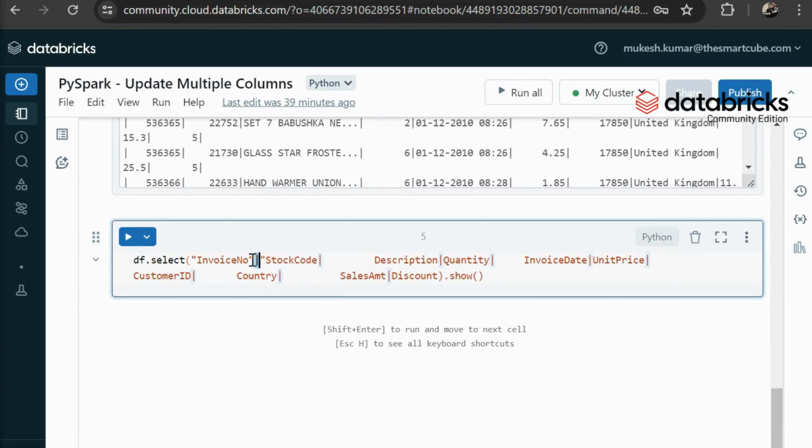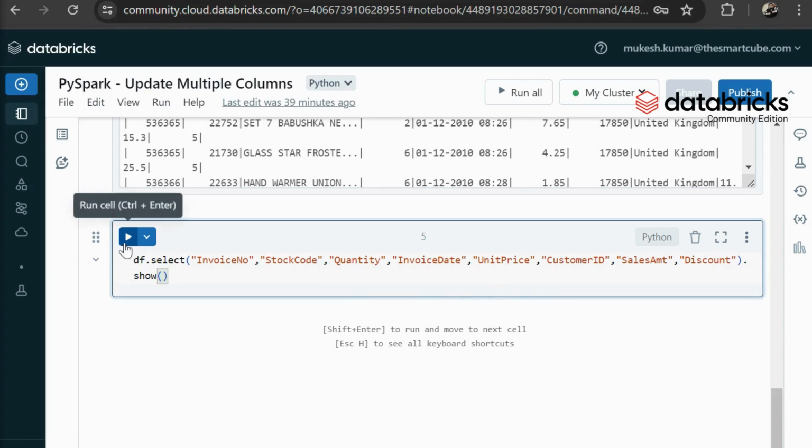We need invoice number, stock code, quantity, invoice date, unit price, customer ID, sales amount, discount. So we have just removed any unwanted columns for this demo.